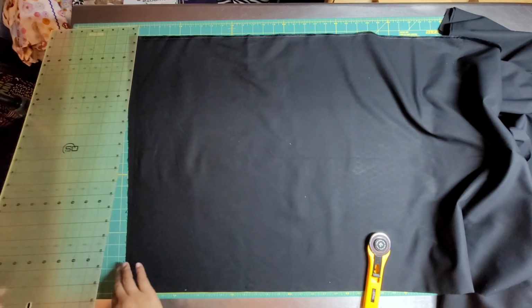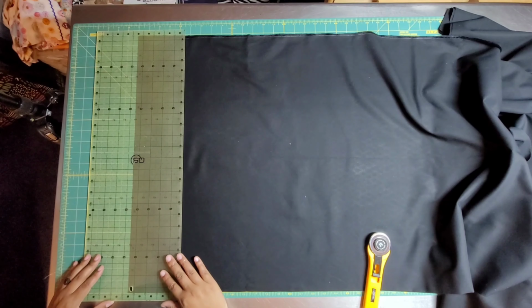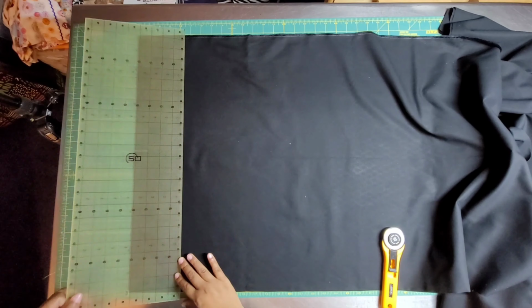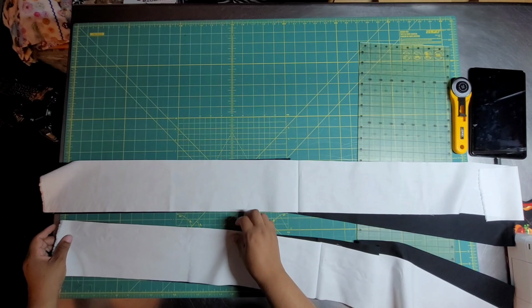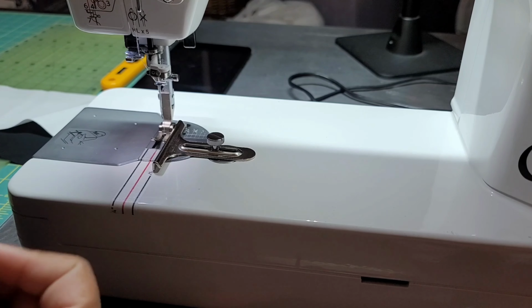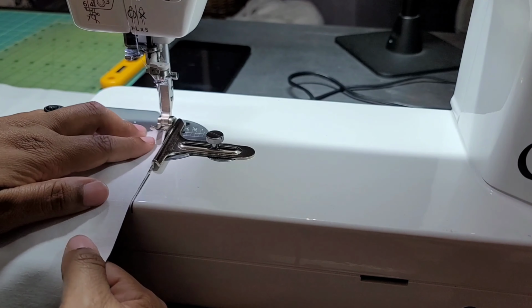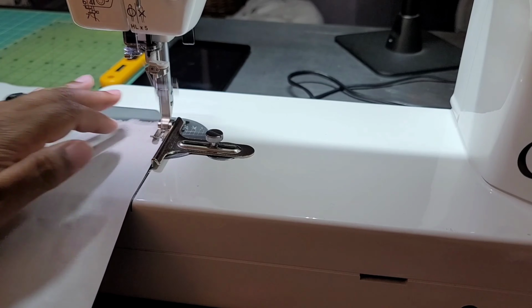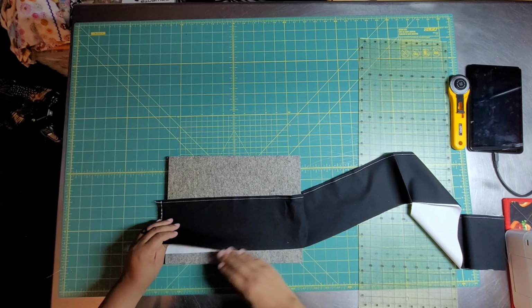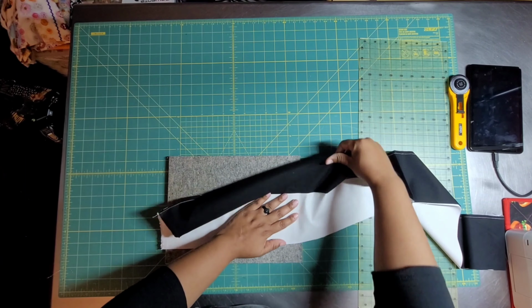If you're interested in this pattern, it's very, very simple. These are just 4-inch strips. Actually, they should be 4-inch strips, but we won't get into that. So just a couple of 4-inch strips, and then you sew them together. And you line up your fabric, and sometimes fabric is not the same length, so don't freak out if you're sewing and it doesn't end at the same place. Sometimes it does, sometimes it doesn't.